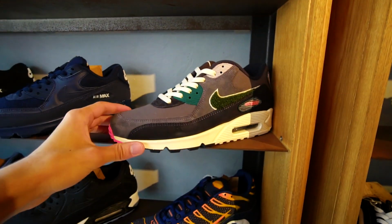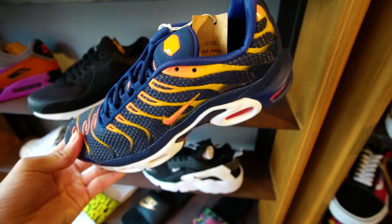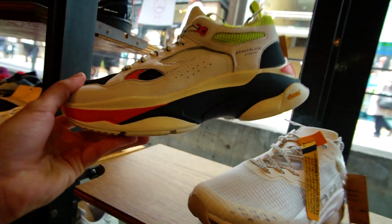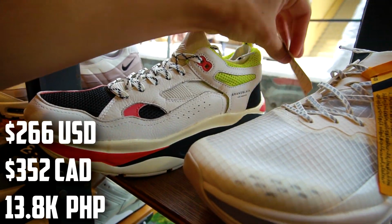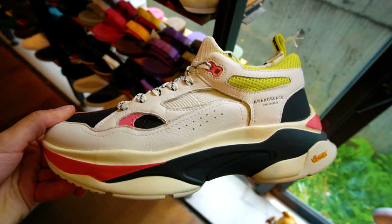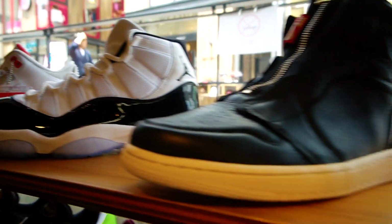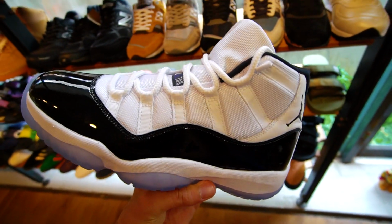But yeah, they have a bunch of random Nikes, and I would assume these are from basically like an outlet. They're like outlet looking sneakers, and then they have Brand Black. This is the only store in Japan I've seen sell Brand Black sneakers. These are 28,000 yen. And these definitely have that Balenciaga Triple S kind of vibe. Bunch of Jordans here, not too much actually, but they have the Concords, and you guys know the Concords. Oof, these are nice. So that was Getre, and I was actually really surprised with the lack of shoes they had for resale there. Usually they had a ton of stuff, like the last time they had Off-White Vapor Maxes and a ton of other Jordans.